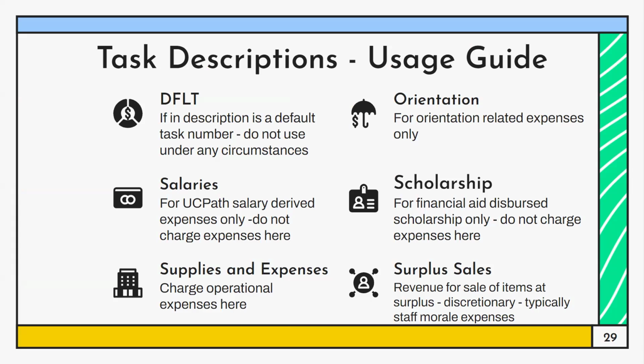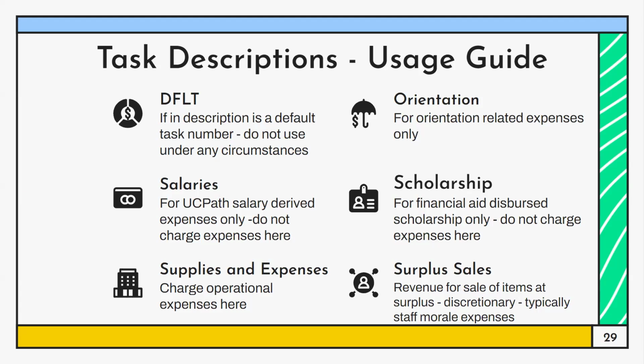It is only in existence for when the system has different coding errors and it's too complex for the system to resolve it, and they need an agent to manually go in and check these cases case by case. So we should not be using these COAs under any circumstances. It really is a last resort catch-all for the system.